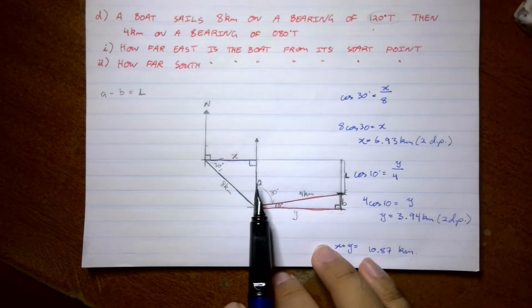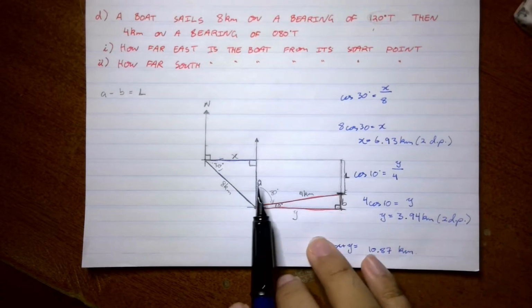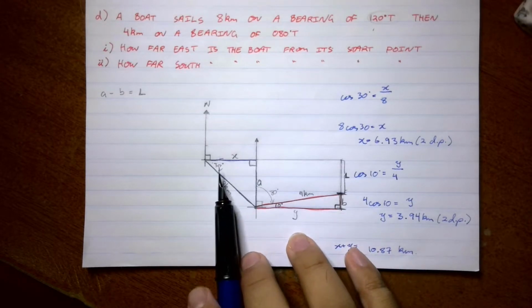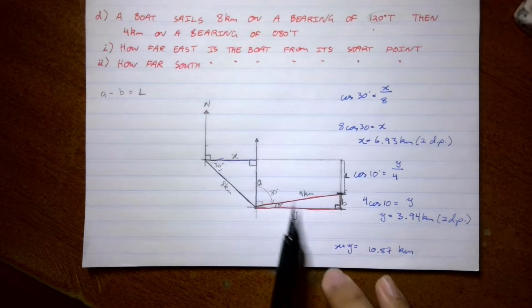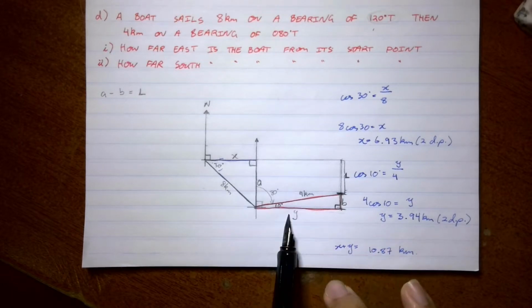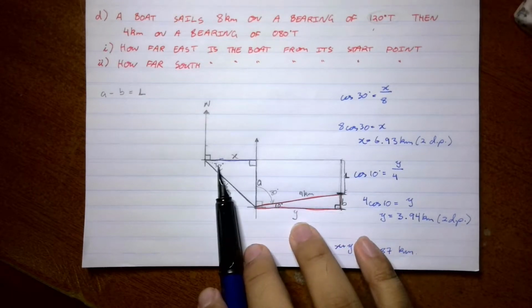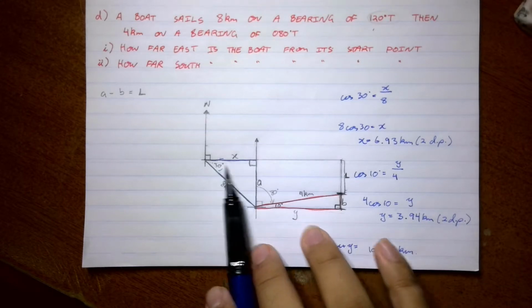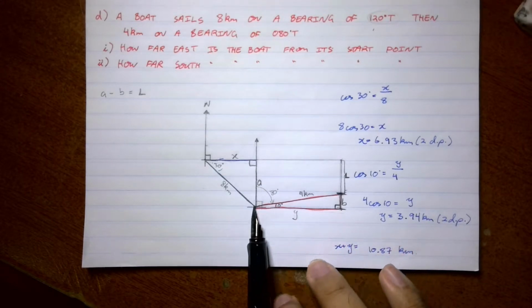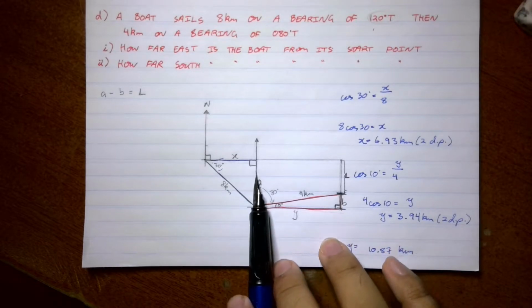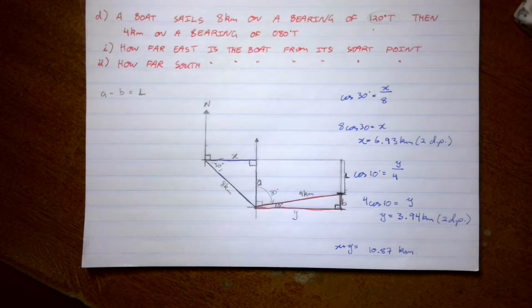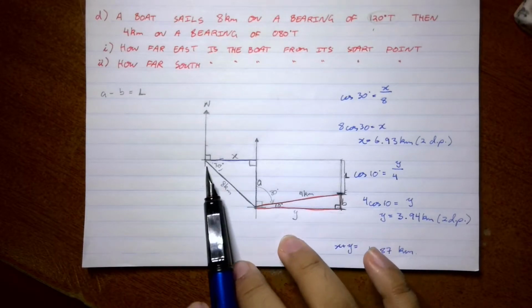Now, in order to find this, we need to use trigonometry very similarly to the way that we did in the previous video. In the previous video we used X and Y to be added. But for this, we can still use the same angles, but this time we need to do it in terms of A and B. So let's get straight into it.